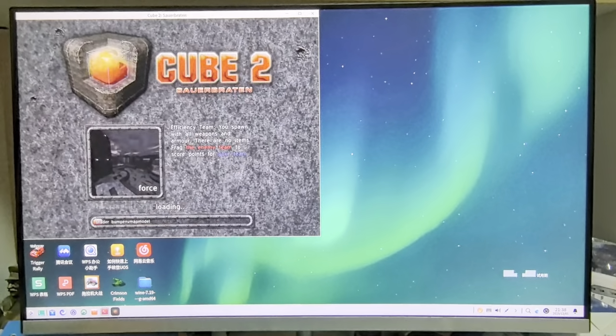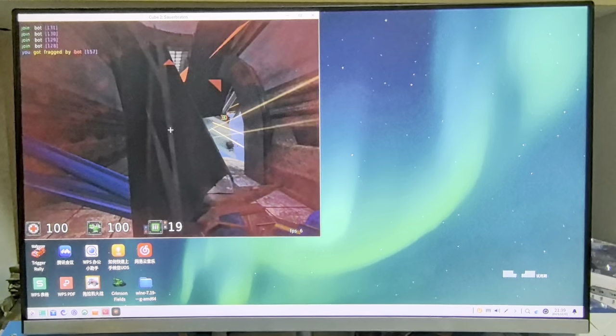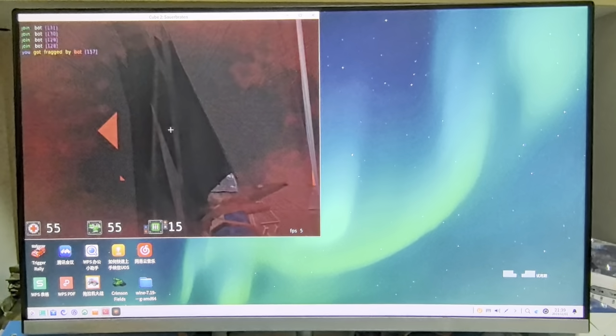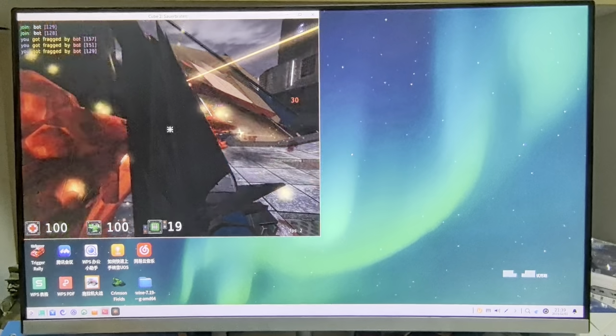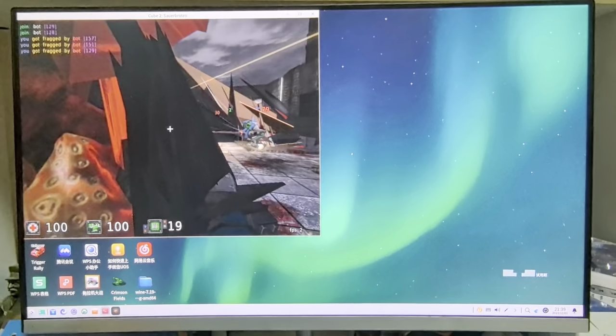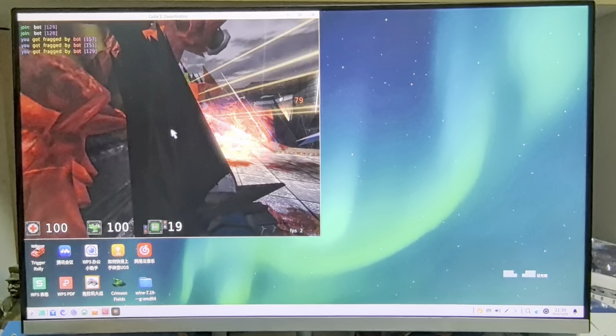Why is it so laggy now? The FPS is just under 10 because I chose over 100 bucks, so there are so many bucks. The machine has too many bucks there, so the GPU couldn't handle it.